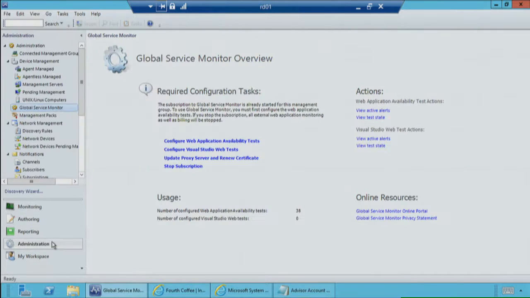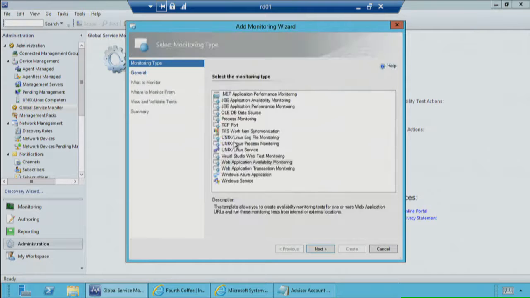So let me just walk you through, Matt walked you through a really simple view of this. I'm going to walk you through the application availability test, because it has two flavors. It has the one that Matt showed, where you're using exactly the same web test that your developers have been using to load test and performance test through the development and sandbox environments. Which is great, but they're going to define all the parameters, the wait times, the outage times, the performance times, and that's how you load that in. Alternatively, you can actually do it yourself and define exactly some of the performance characteristics you're looking for.